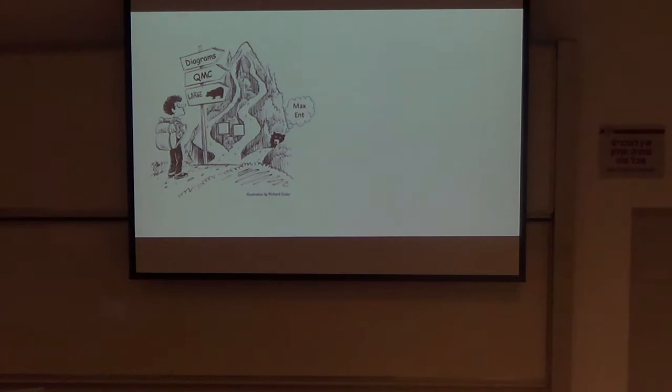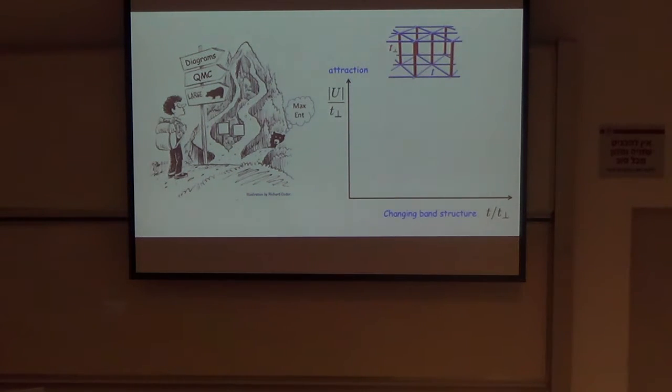Okay, so now here I modified a picture from a book. I have many routes to take, like diagrams, quantum Monte Carlo, and, being a good quantum mechanician, I sum over all these paths, okay? And there's a bear waiting for me. Fortunately, there's no sign problem, but there is maximum entropy in the problem. So here's the triangular lattice bilayer. There's t over t perp, which is just changing the band structure, and U over t perp, which is increasing the attraction. At weak coupling, small U, I'll use diagrams and mean field theory. At little t equals 0, when there's no hopping in the planes, I use an atomic limit argument and then put in perturbation theory in t. At very large U, I'll get into a strong coupling bosonic regime. And then in the middle, where I have no other tools available to me, I look to numerically solve the problem with quantum Monte Carlo, without a sign problem.